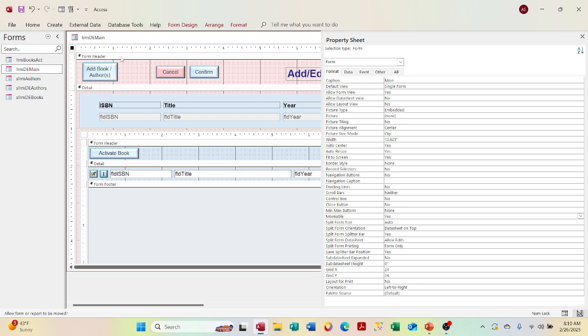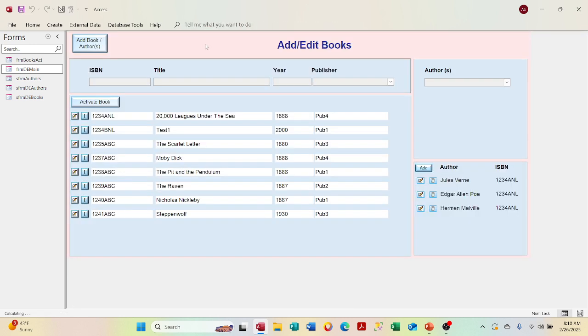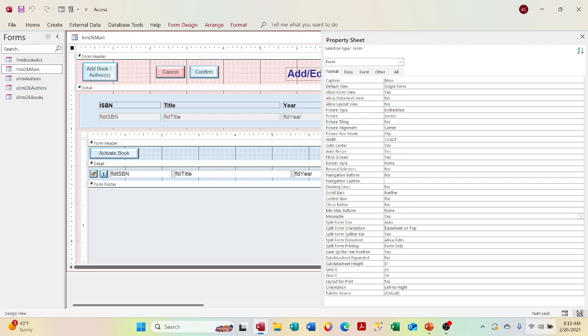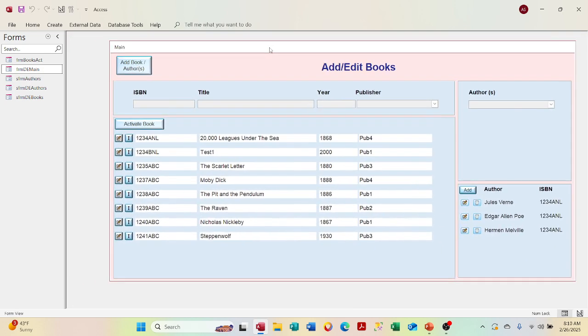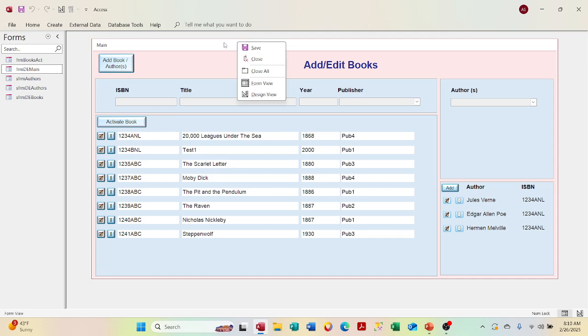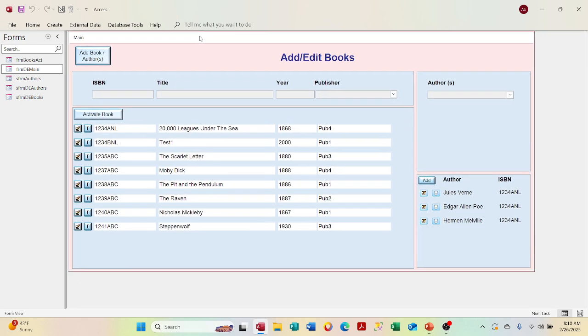What that means is, I should be able to move it, or actually not be able to move it. No. Usually movable will allow you to move the window, and I think it has to do with the fact that the border style is none. Let's see. Yeah, now I can move it. When it's none, I can't move it.